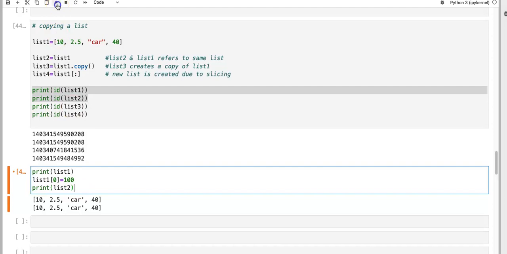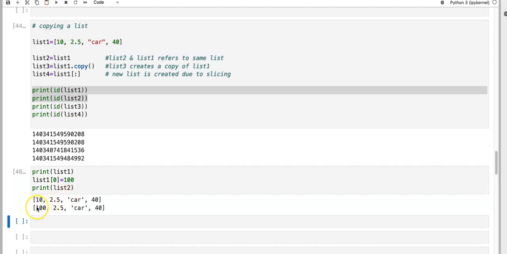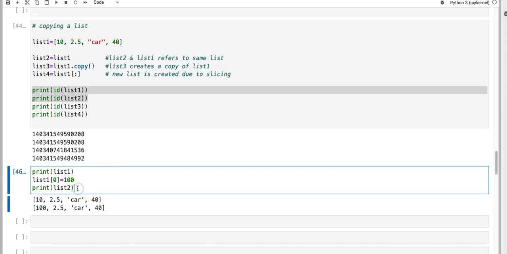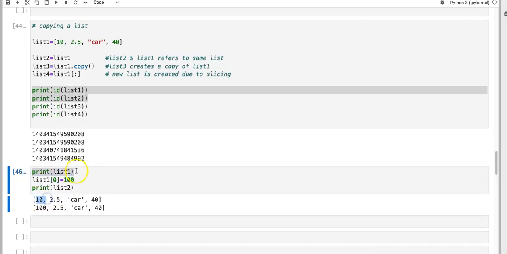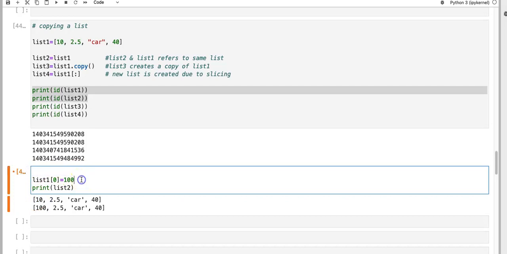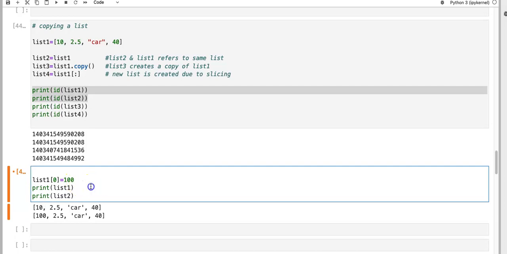But if I run this, it is also showing the change. You see the change in list 2. That should not happen because I did not change list 2, I only changed the first element. Since I am printing before changing, I'm getting 10 here. If I bring this change here, then you will see the difference.